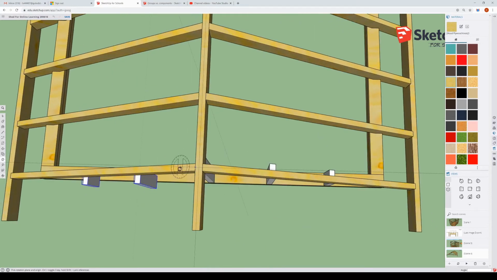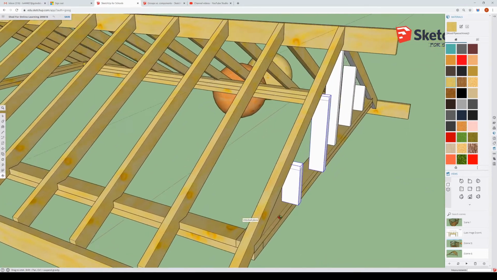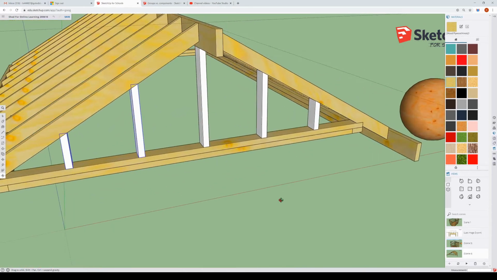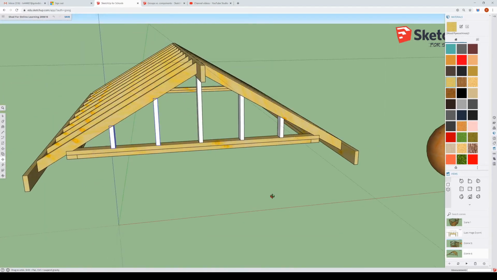Now, if you slow down and think about where all these lines go, you probably could save a step by moving that construction line back to this exact spot right here, because now I've rotated them out to where they're actually sticking out from the edge of the wall of the shed. So now I have to go back and get the move tool, and I will grab that very corner of that group, get it moving on the green axis, and hold down my shift key and move it onto that surface. And that is that set of gable studs done.